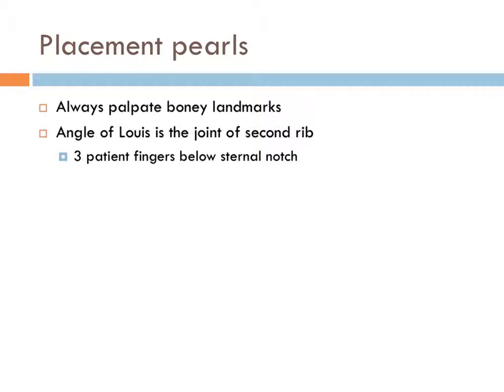3 of the patient's finger, with the top of one finger lining up at the bottom of the sternal notch, you'll find that the bottom of the third finger is basically right on top of the angle of Louis. And so you can use that to kind of home in on where it should be, and sometimes they can help you feel it.